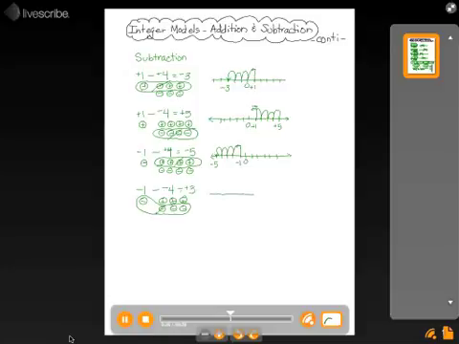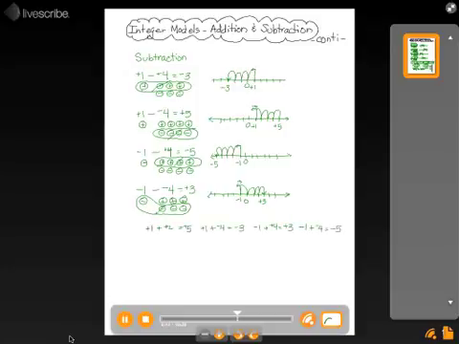And what does that look like on the number line? It begins at -1, and we're subtracting, so we begin to go left, but we're subtracting a negative, so we have to turn and go the other way. So we go 1, 2, 3, 4, which ends us up at a positive 3.